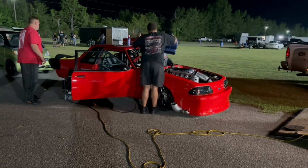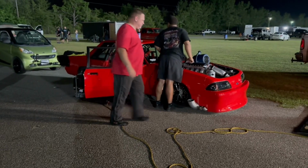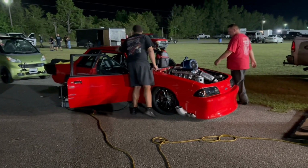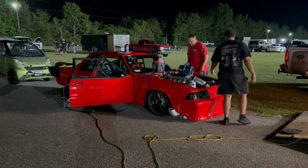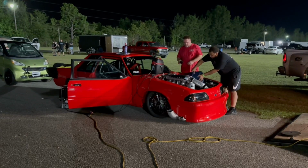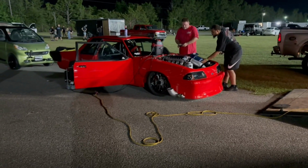So we made a couple changes. We're going to shift the car a little bit earlier. We're shifting it kind of high, and that's where it makes good power. But the issue is that was the same point where it topped the shock out. It did start tire shaking a little bit, so we're going to increase tire pressure a tad also. So that's what we're doing different this time. We're going to shift it a little bit sooner, and increase the tire pressure and see if it'll stick and go down.